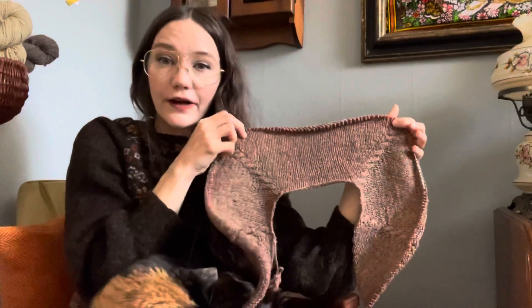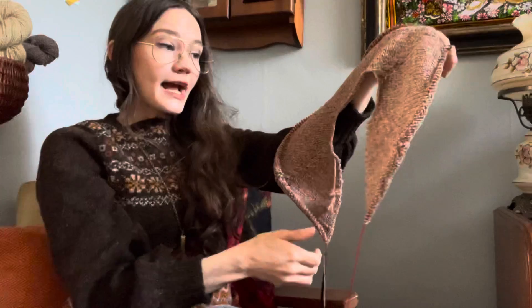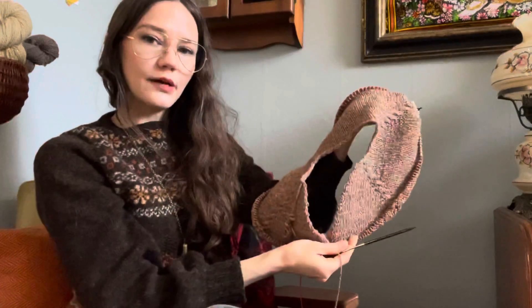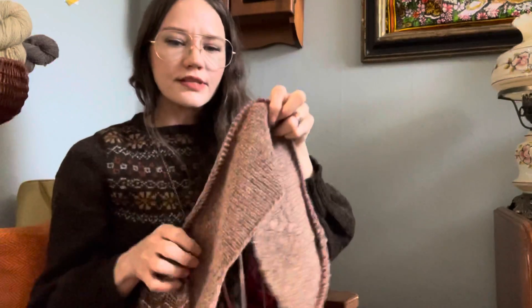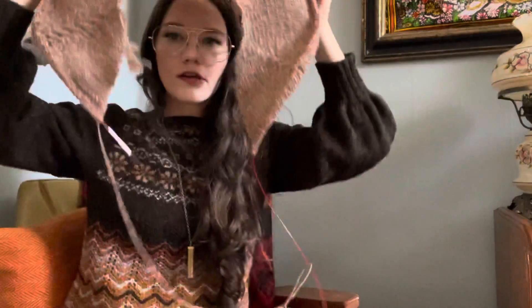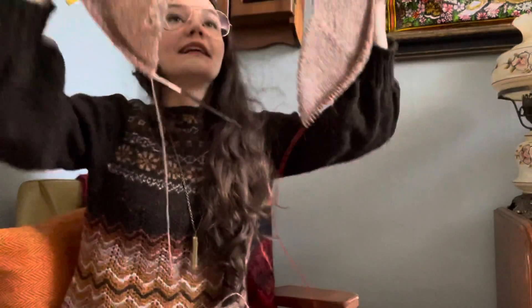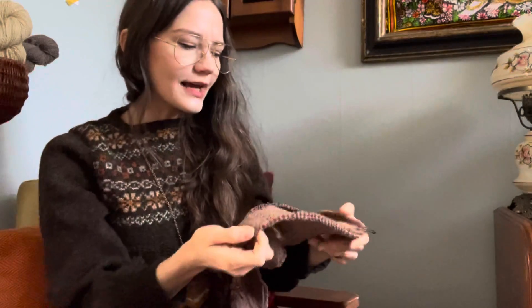I really wanted to work a simple stockinette fabric with this yarn because it is so special. It's flecked with little bits of white and yellow and red and blue — it's this gorgeous mauve color, a very neutral, warm, brownish-grayish type of color. There's nothing like it I've ever seen. This is the Fair Street color and I bought this yarn from Brooklyn General. Now that I have the same number of stitches across the front as the back, I'm just increasing at the corners. I'm knitting until I split for the front and back, and I hope to have the body finished by next week.